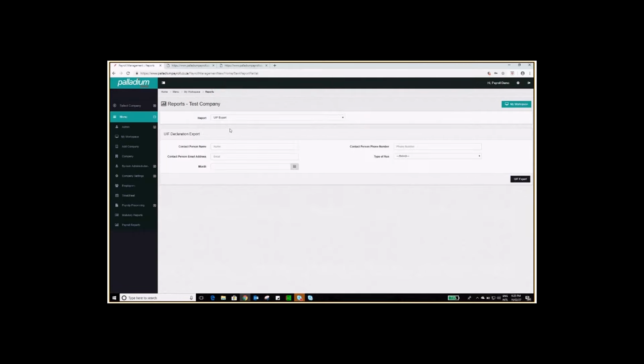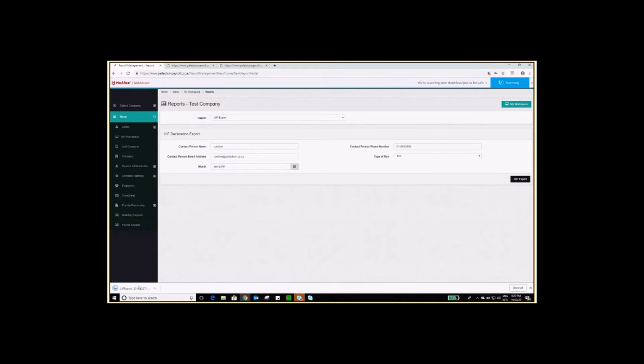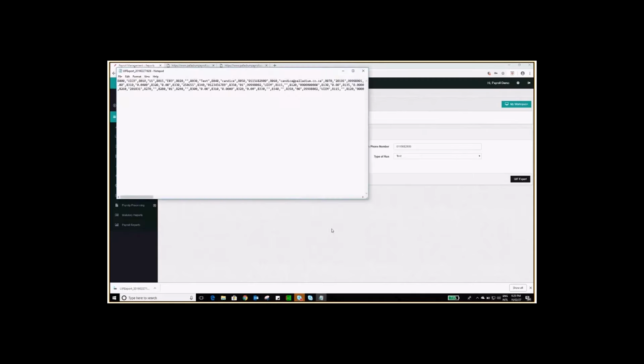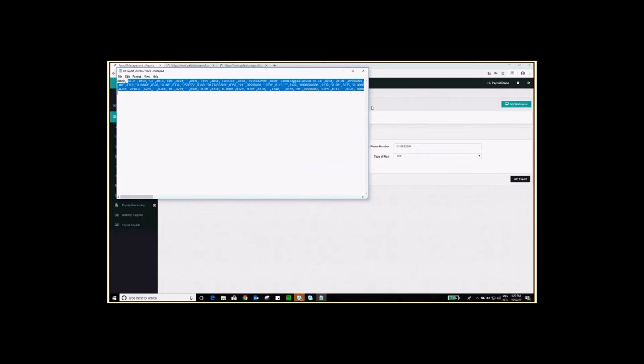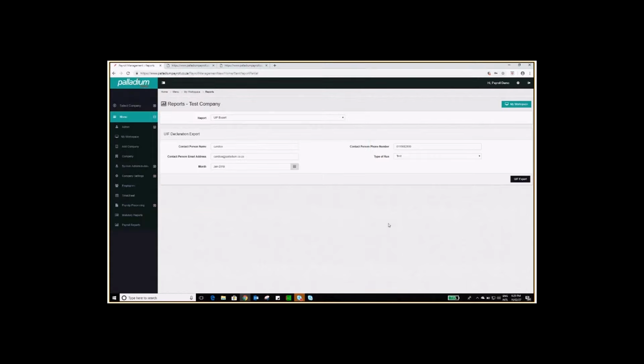Then we've got a UIF export. Test run or live run. So the month of January. And that exports the UIF export.